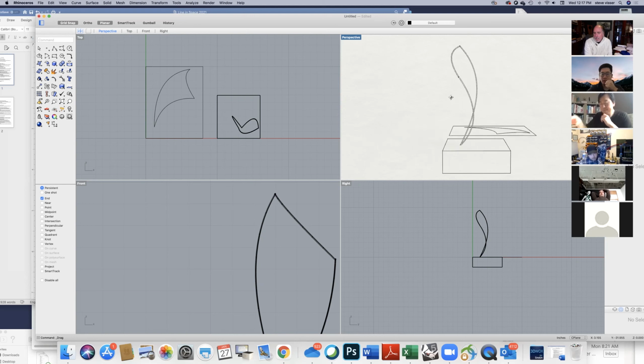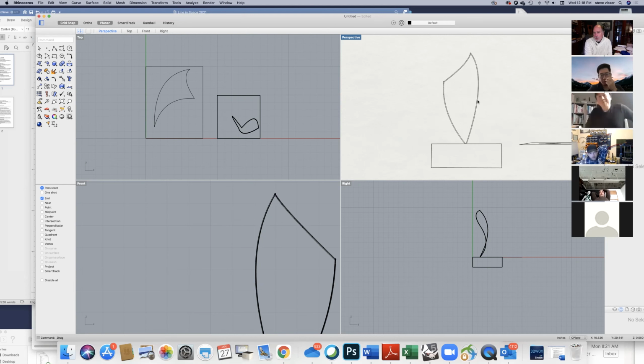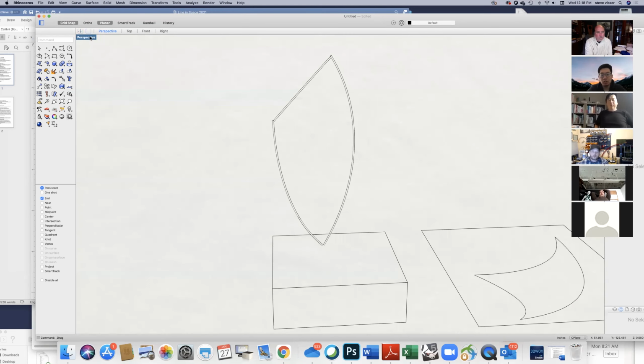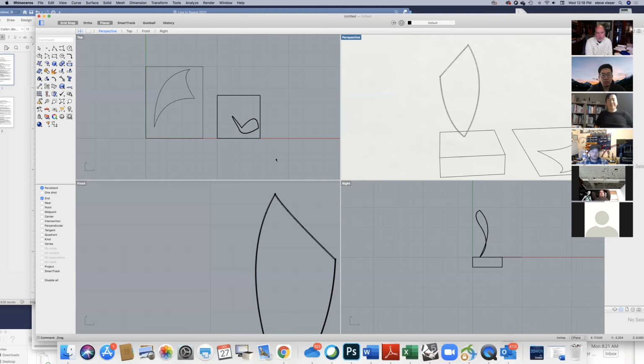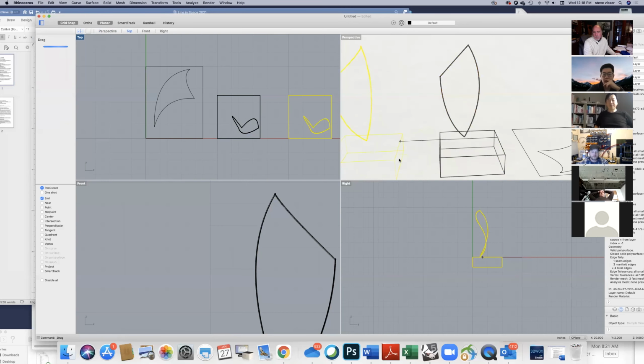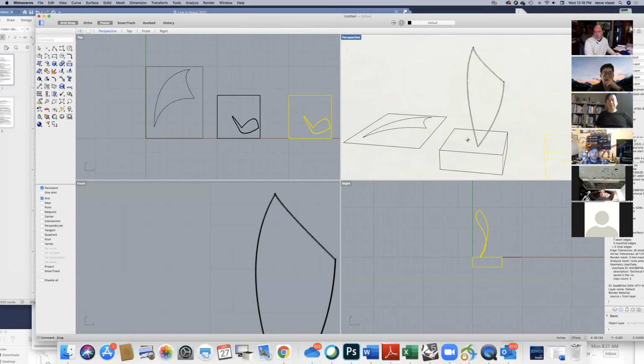Now, it's fine if I'm not sure that this is the composition I like. It is totally fine to copy and paste it. So I can just select my whole box, hit copy, paste, and add another one.